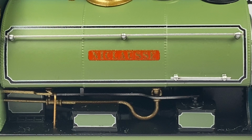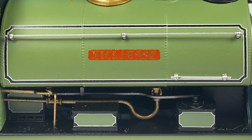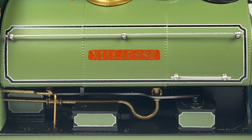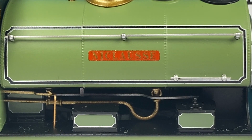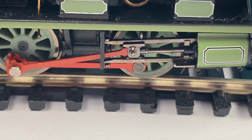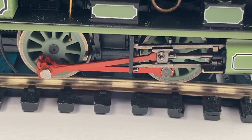And under the tank, yet again, more separately fitted parts. This time, pipework painted in brass and black, as well as 3 boxes which have been lined again, which I think is just amazing. You can barely see the one further back. I sound like a broken record talking about this lining, but there it is again on the cylinder casing, and the valve gear looks great, paired with the red coupling rods.